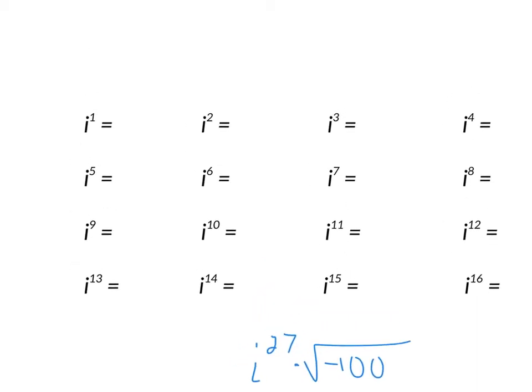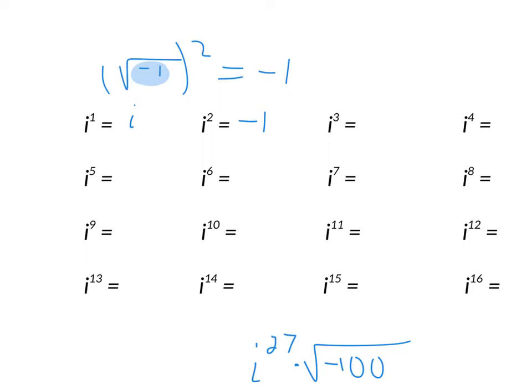So, just so we're 100% on where these come from, anything to the first power is itself. So, I to the first power is simply I. And where does I come from? Well, it's the square root of negative 1. If we were to square a square root, the result would be what's inside of that square root, which means that I to the second power would be negative 1. That's going to fill in our second column.